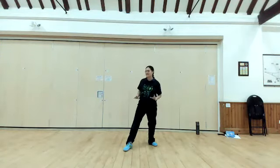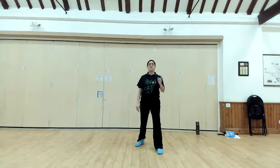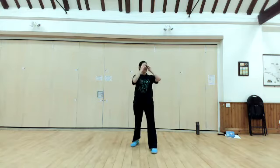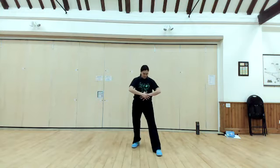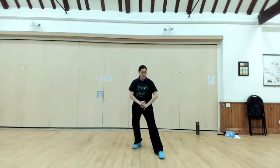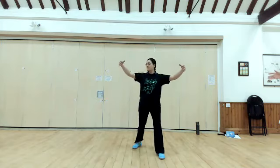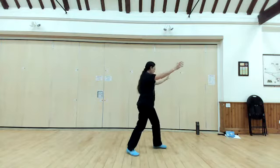Let's do one more time. There we go. Fabulous. Right, the next one is pigeon spreads its wings, but we're going to do it the way I saw when I gate crashed Mike's seated class last week. He starts here with his hands on the belly and the weight back, and then he sinks forwards and opens. Oh, isn't that lovely? It's quite cuddly, this version. Then you sink back, and then you sink forward. Remember, put the foot forward, that's it. So we're practicing that weight shift, the weight going forward, and then sinking into the back leg.